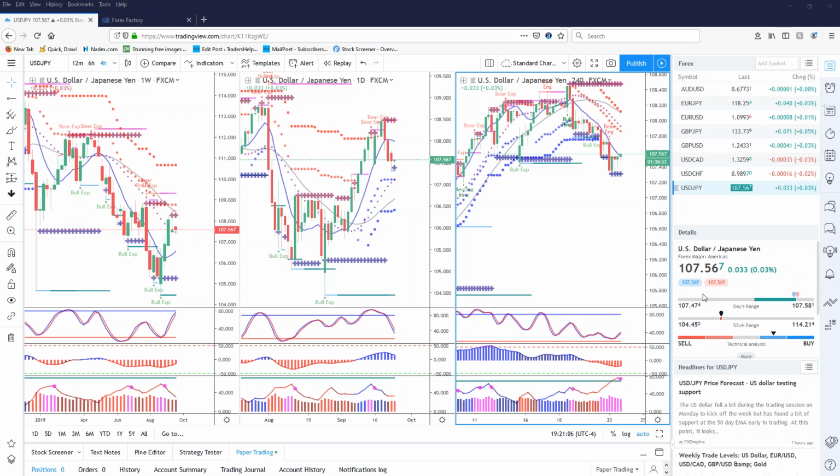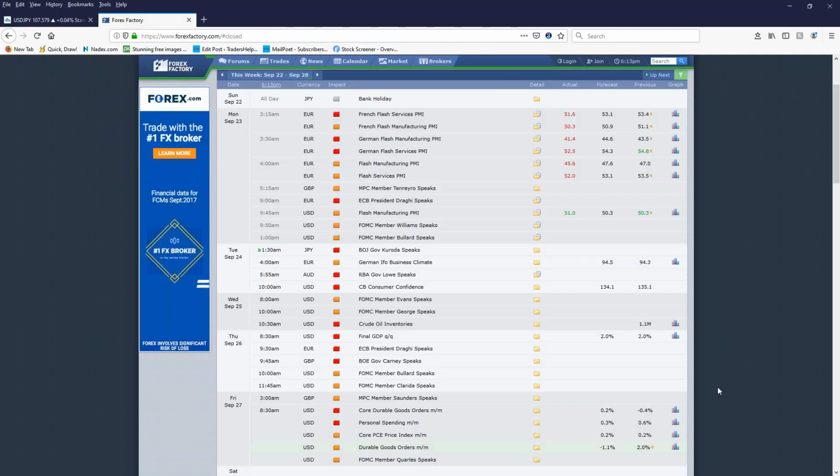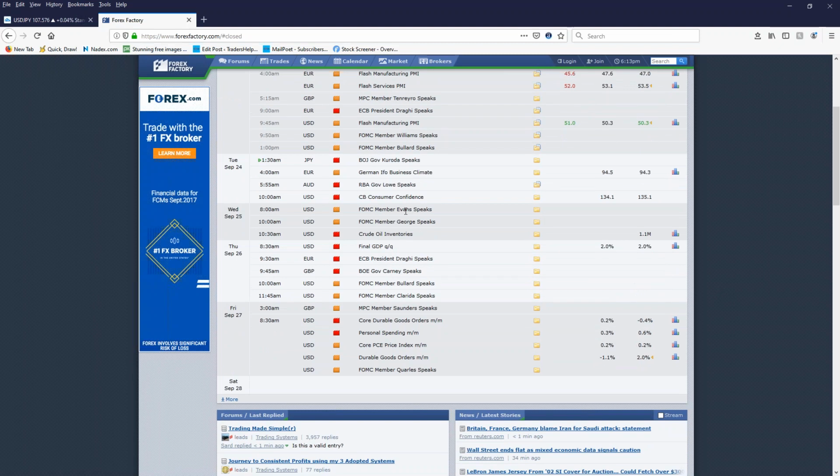We do have the UN meeting on, I believe it's Tuesday and Wednesday, maybe Thursday this week. We don't have a lot of reports on the USD side, but we do have the FOMC members speaking on Wednesday, Thursday, and Friday. Okay, those are ones you're going to have to watch out for. They're going to be looking at these speeches to see if they give any clues about what the next FOMC meeting is going to be about. I know today at one point they said they were probably going to cut another 1/4 point.